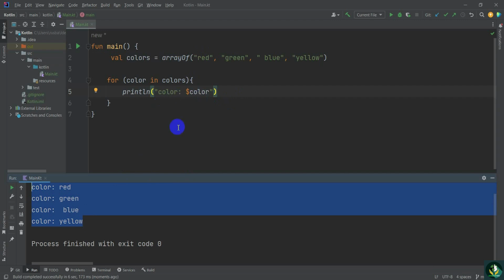So I'm going here and also using a for loop in this code.